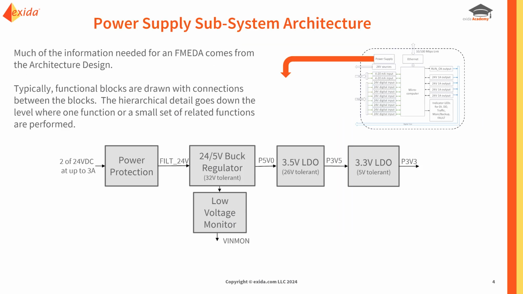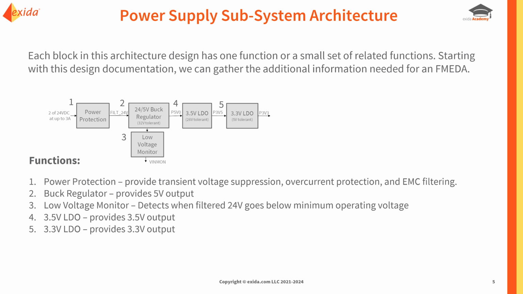Let's look at the architecture on this power supply subsystem from a controller module. I see 5 function blocks, and we need to know the blocks, how they're connected, and what the function of each block is. I can see this is the information we've been given. This designer has done a good job documenting the architecture design.